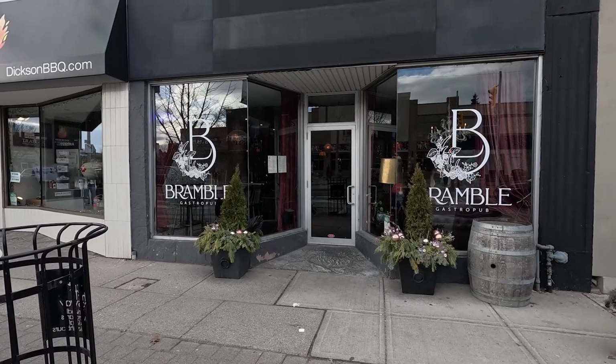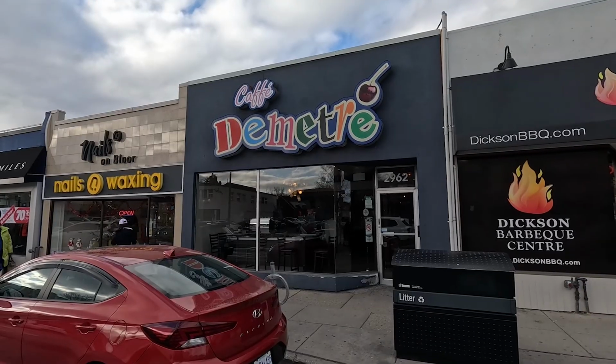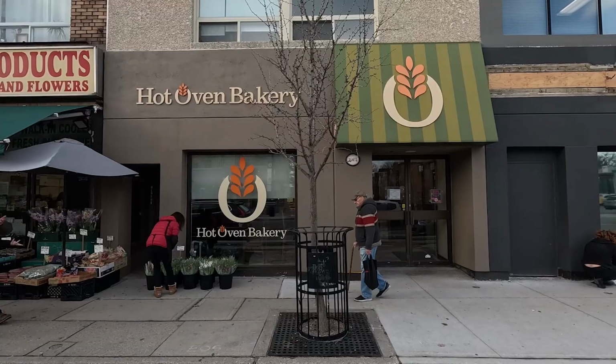If you're looking for something to do at night, you won't have to look too far. Along the southern edge of the Kingsway Crescent is the Bloor Street Strip, with all the restaurants, shops, bars, all the major banks, haircut places, grocery stores, everything you really need to get by, and that's all within walking distance of the Kingsway. Also important to note is that the Kingsway is fully connected with the city's transit system. We have the subway station right here at the foot of Bloor Street. We have Royal York Station, which you can hop on and get to downtown Toronto with just under 30 minutes.